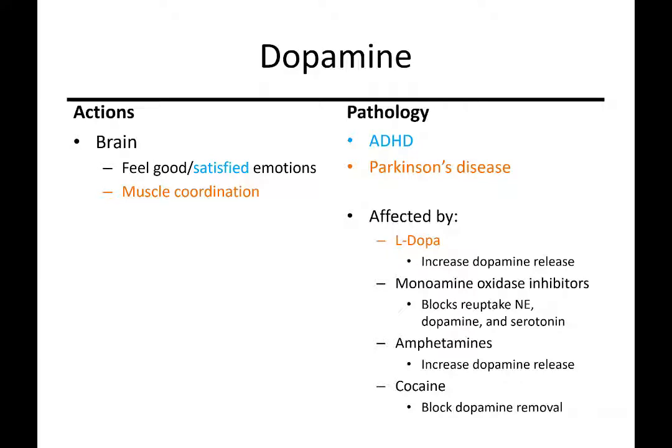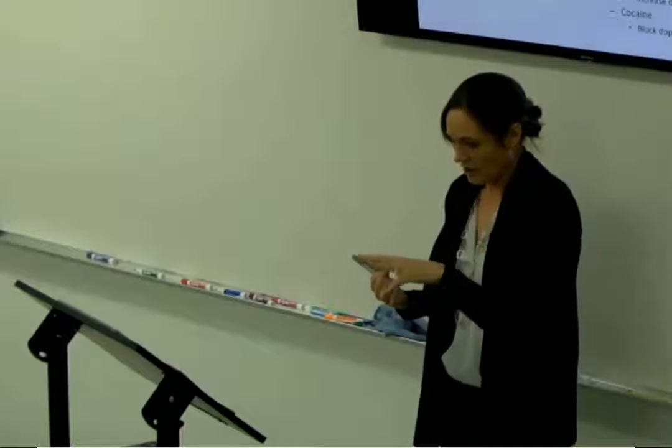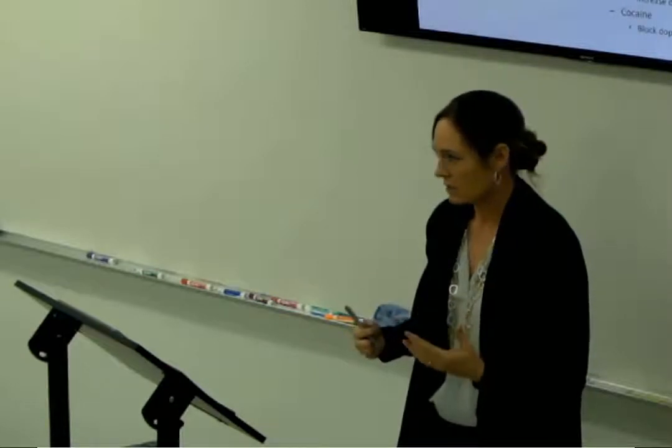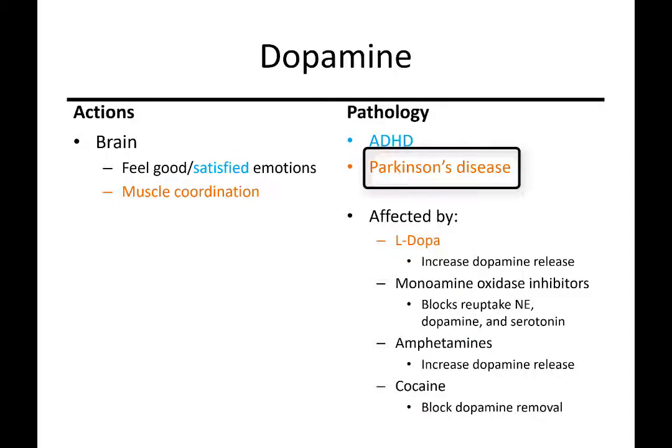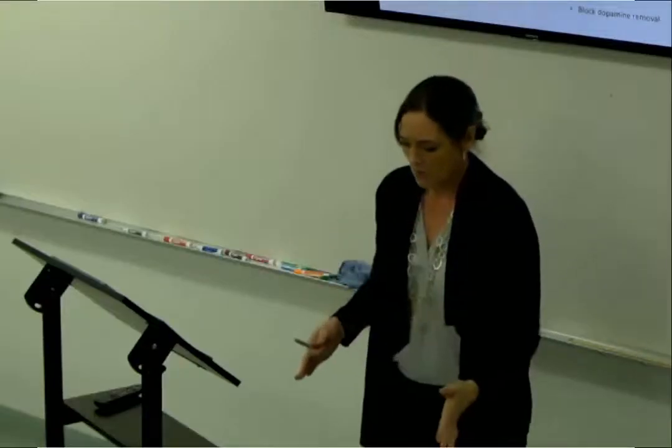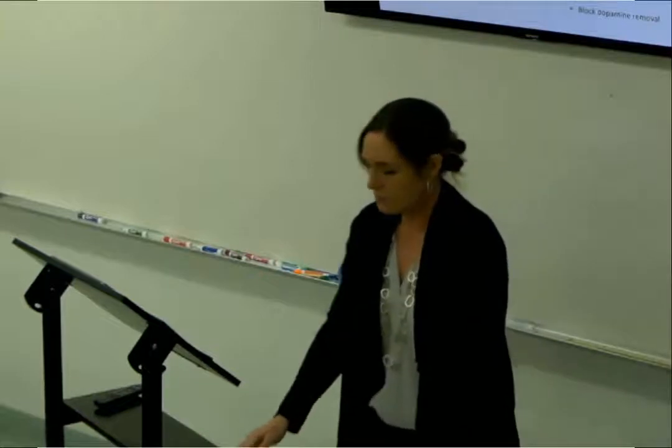In a different part of the brain, which is why it's in a different color on the slide, known as the substantia nigra, it's involved in muscle coordination. If that part of the brain doesn't have enough dopamine, you're not going to be able to coordinate your muscles very well. And the pathology associated, because it's a very specific part of the brain, is Parkinson's disease. If you see someone with Parkinson's disease, their motor gait is they will walk kind of like a robot, a little R2-D2-ish. And they're doing that to make them more stable, and each step is more purposeful.